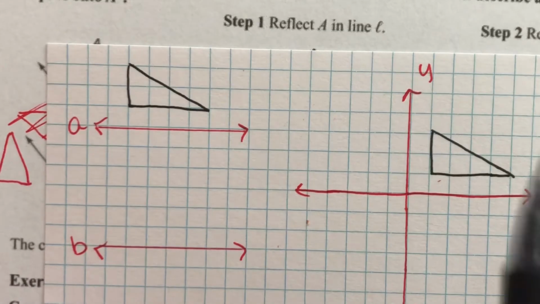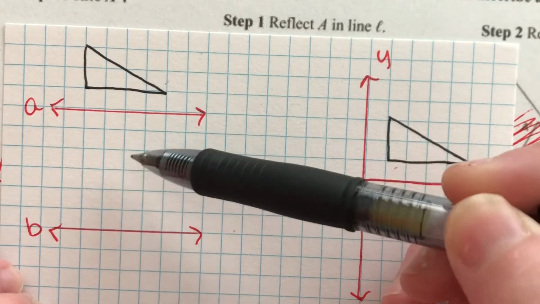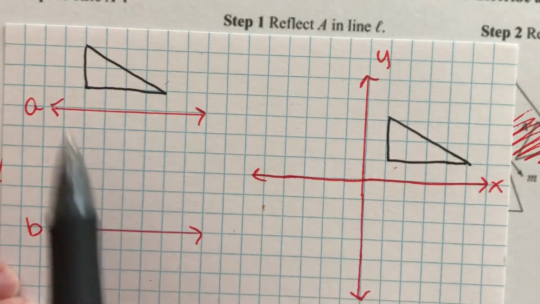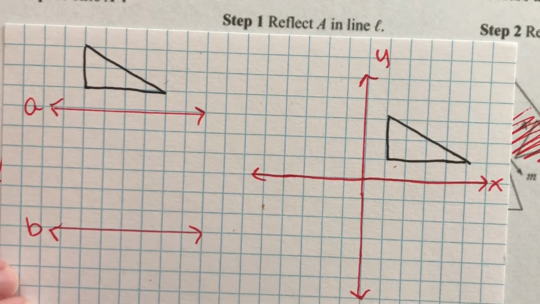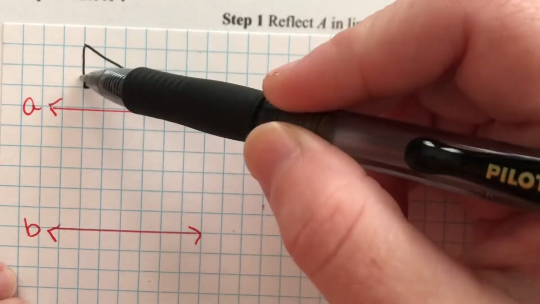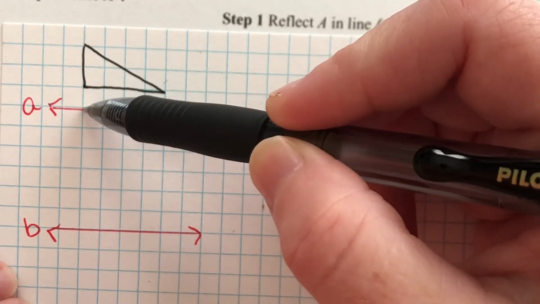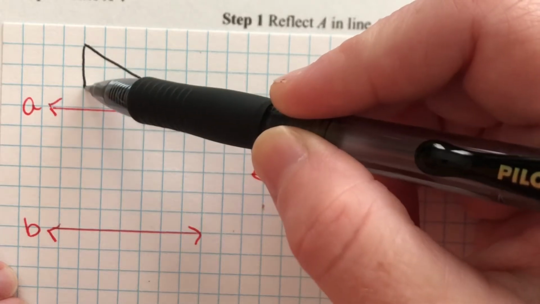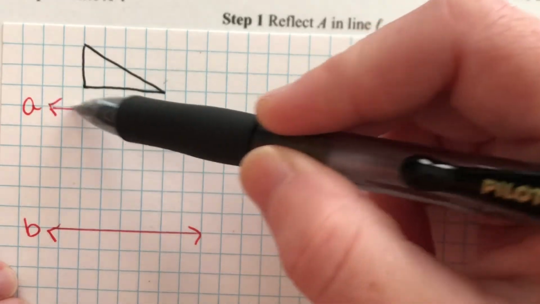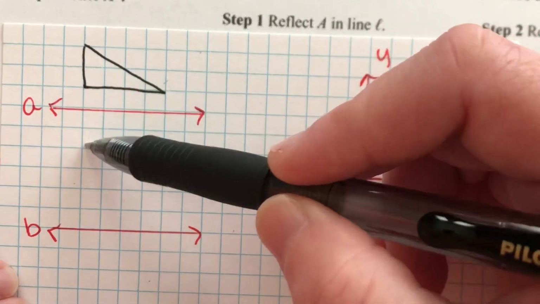Okay, so for the first one, we have this triangle, and we're going to reflect it over line A. This is a line of reflection. And then after we do that, we're going to reflect it over line B. So it's going to be 1, 2 reflections, okay? So first of all, remember when you have a reflection, you have to have parallel helper lines, basically. So however far away this point is from this line of reflection, it's got to be the same distance from this guy. And this point should be straight across from this point in a perpendicular line to the line of reflection. If I drew a line 90 degrees from this line of reflection, it should cross through both points.